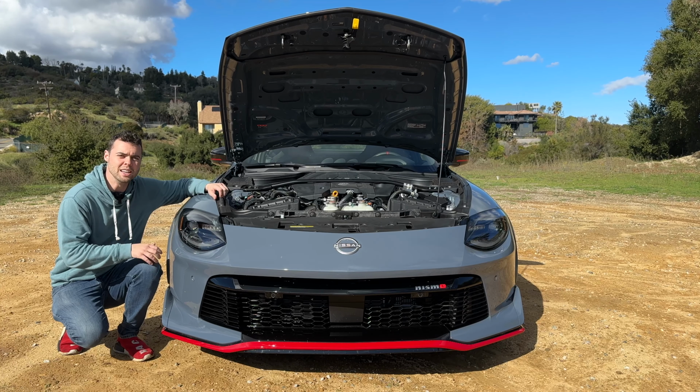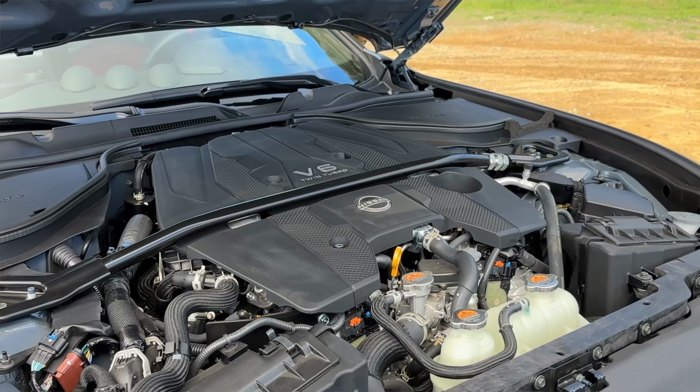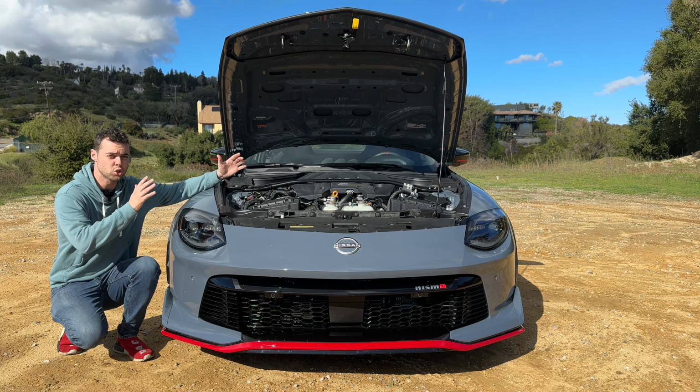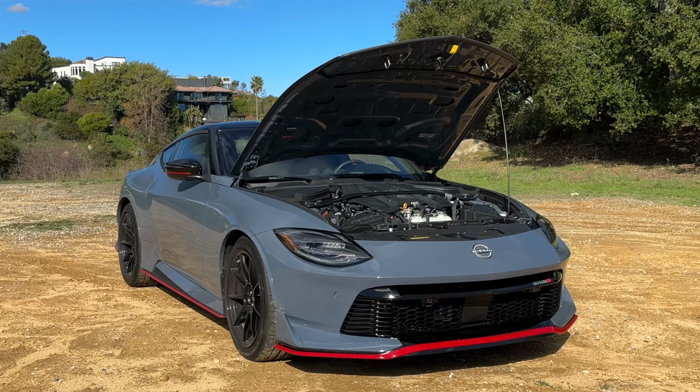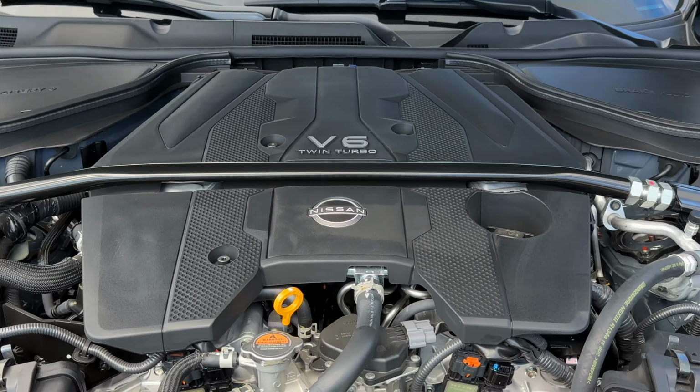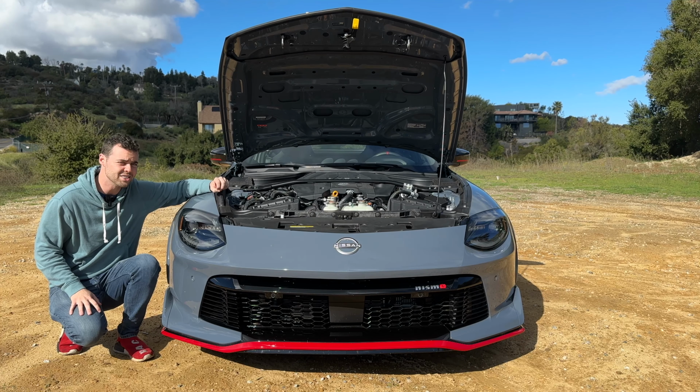Under the hood of the new Nissan Z Nismo is a 3-liter twin-turbocharged V6 making 420 horsepower and 384 pound-feet of torque. That's 20 horsepower more and 34 pound-feet above the regular Z. That's thanks to extra cooling, electronic wastegate control, and the ignition timing control unit from the Nissan GTR.